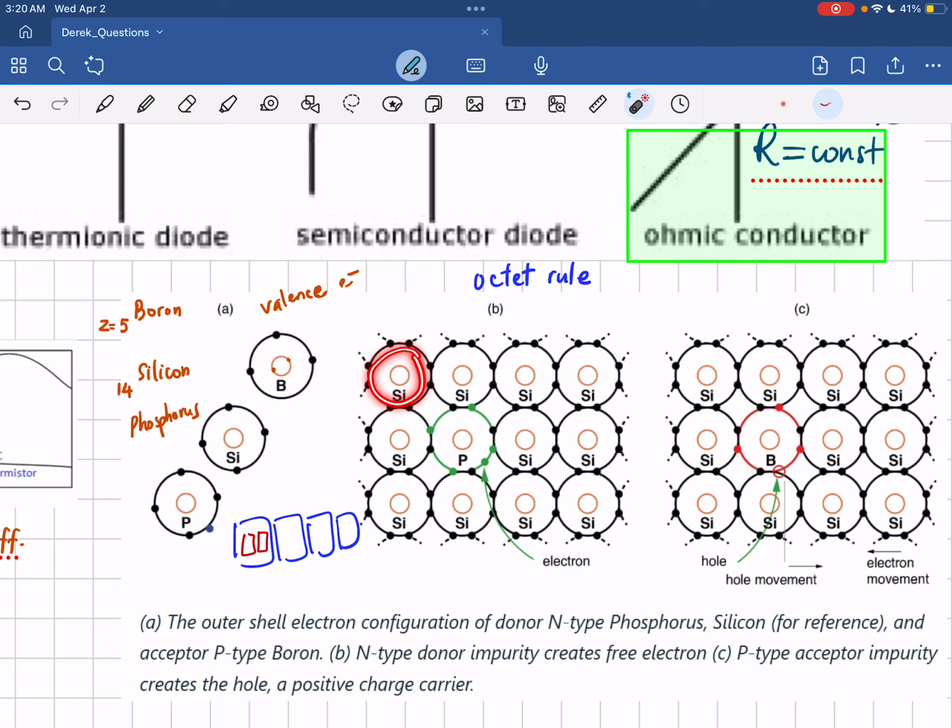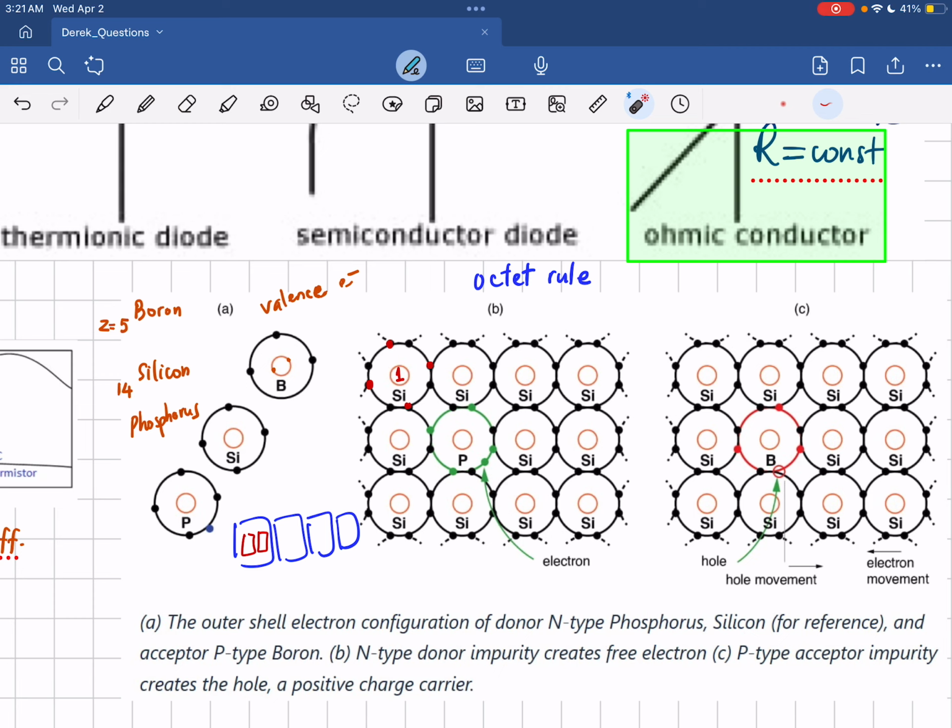Okay, so here for silicon, this is the structure, the lattice of the silicon substance. So we have silicon atoms bonded with each other like this, and then it will share electrons because it wants to be fulfilled. It has 4 already, it will share another electron. Let's say this is silicon atom number 1, okay, of interest. This belongs to the silicon, this is of the silicon, this is of the silicon, this is of the silicon. Of course, you can also pick this one or this one. I just chose this randomly, okay? But I want to make sure that these 2 electrons are in the same room, okay? And we just have 1 of them.